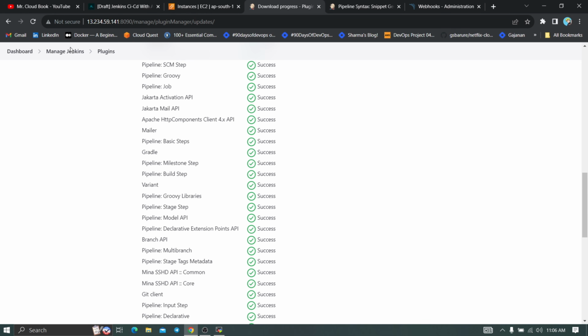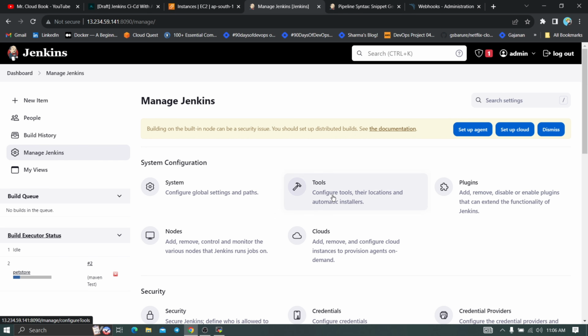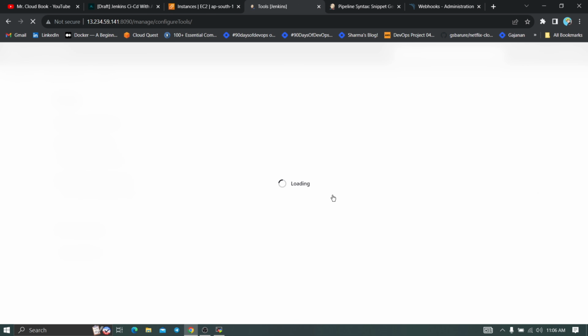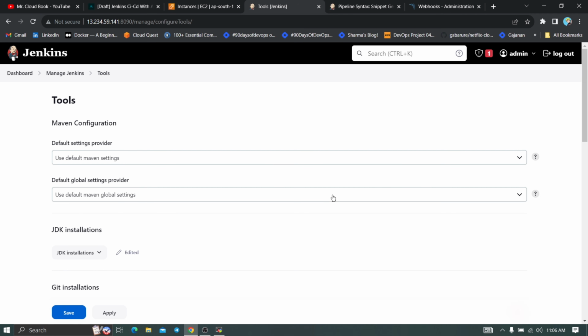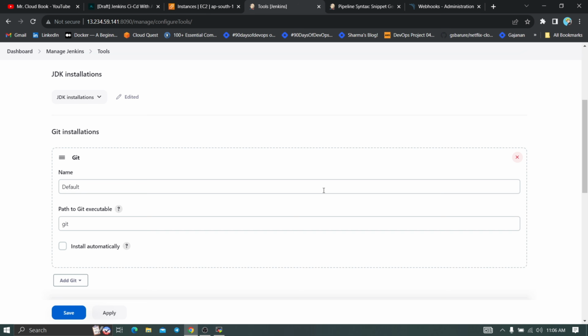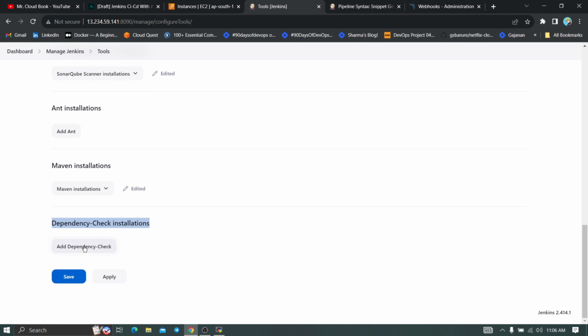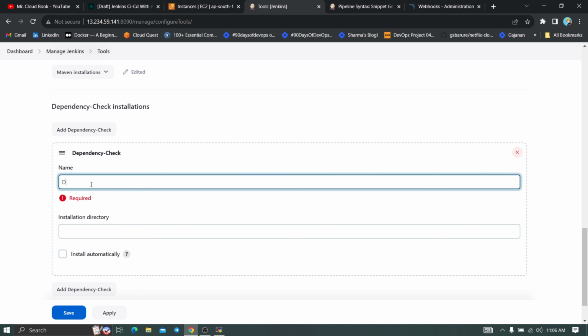Okay, this is done. Come back to manage Jenkins, and in the tools section we have to add the owasp dependency version also, to scan for the particular vulnerabilities in our code. We are going to build with maven first because we want to scan the war file also for our particular project. That's why we are first using the maven build before the owasp dependency check. So let's go to the dependency check installations here and add dependency check. For the name, if you use dp-check, you have to use this in your code for the pipeline.